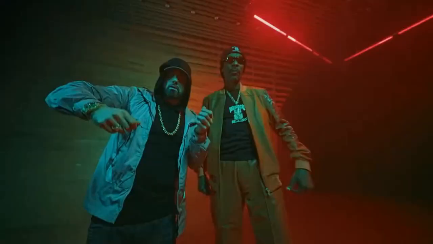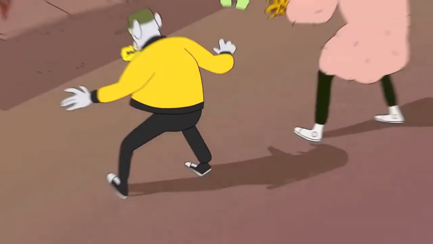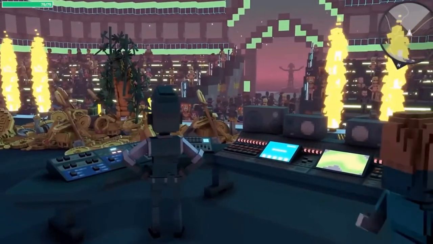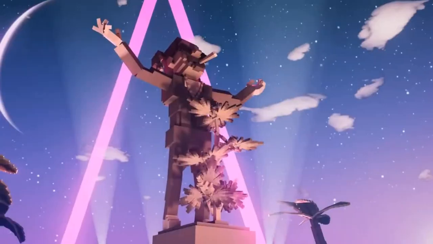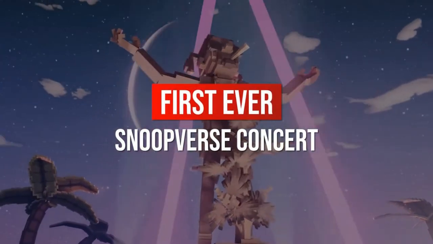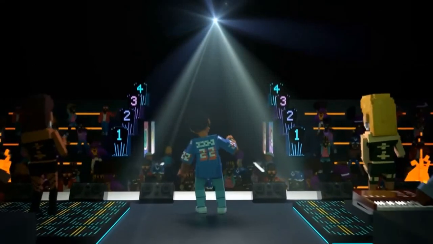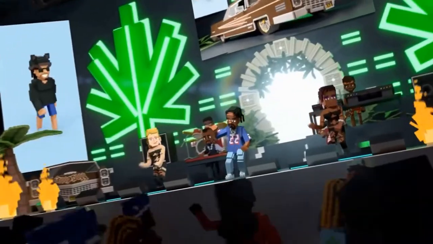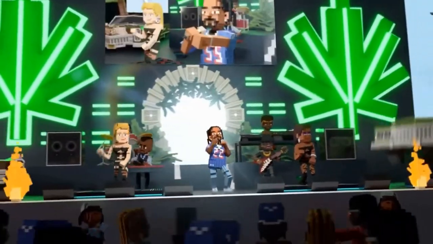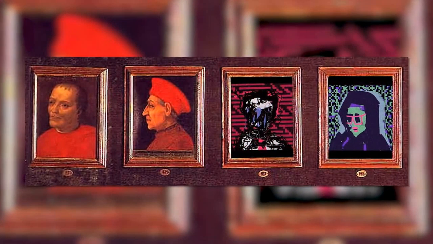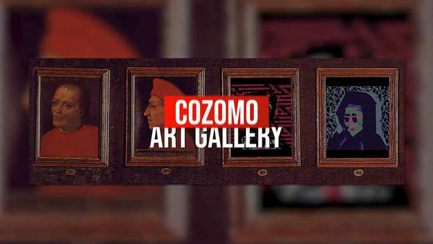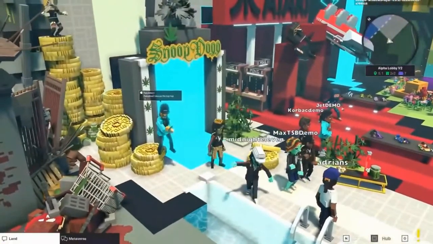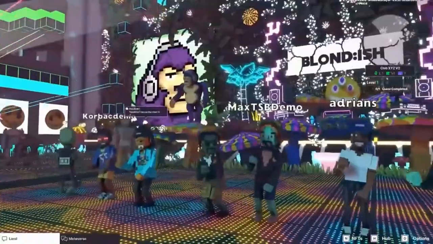If you're a huge fan of Snoop Dogg's music and love his concerts or events, or even if you have just wanted to go to his concerts but never really been able to, this pass is just for you. The Private Party Pass owners have access to Snoop's first ever Snoopverse concert and future concerts as well. So if you want to jam to some tunes by your favorite rapper, you definitely and exclusively can. Not to mention, it also features the official invitation to the opening of the Cosmo Art Gallery, which is access to the Snoop Avatar collection. You see, only 1,000 passes were available, so whenever another virtual concert will be held, be sure to buy yours as quick as you can.